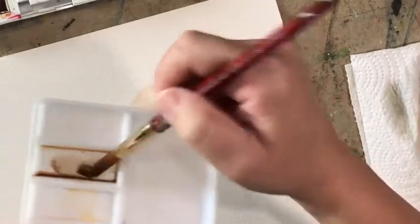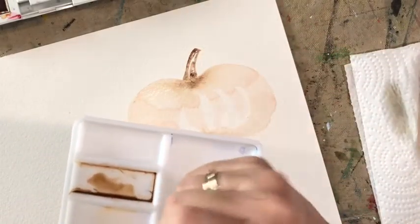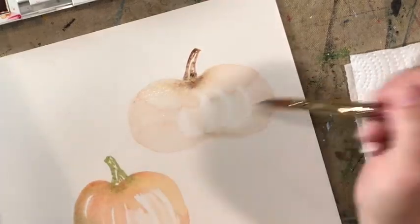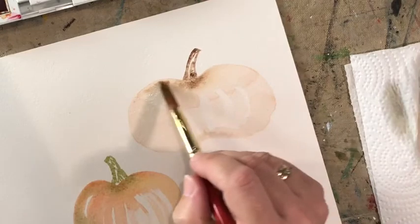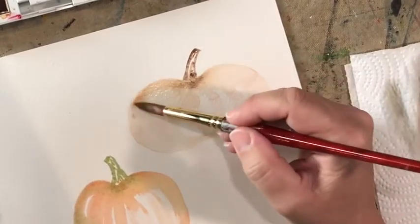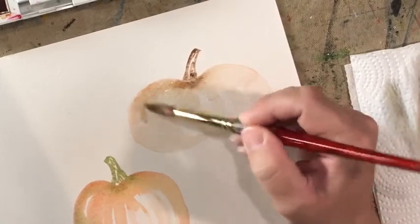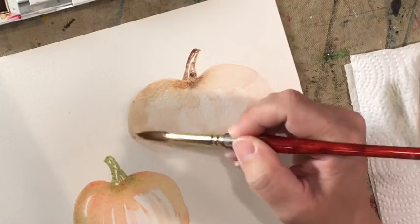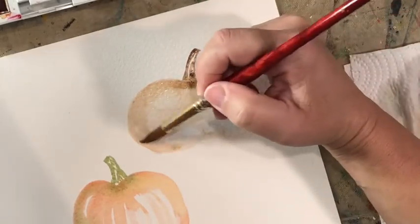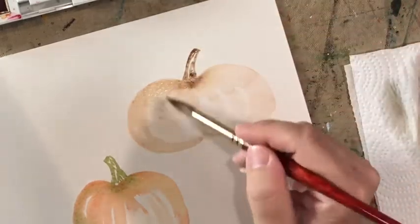So let's do, let me get this out so you can see. So again, it's our burnt umber and our pale orange that we're dulling down a little bit. And on this one too, I'm gonna have my light source come from the right. So, and these are just samples. I am not making some kind of masterpiece here. These are just samples just to show you how to do it. So I'm gonna have probably pumpkins just a little bit everywhere on my page. So just so you know, it's not gonna be a finished painting. These are just samples for you.